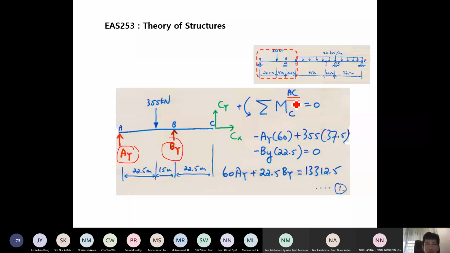Because there are 2 unknown forces here, if we write down the equilibrium equation, we consider the moment caused by all the forces, the red ones here and the blue ones, and then you get these equations. Remember, class, I mentioned to you, as far as you can, try to find one equilibrium equation from which you can solve the unknown forces directly, which means there's only one unknown force in that equation. We try to find that, but in this particular case it's impossible, and we end up with an equation with 2 unknown support reactions, AY and BY.